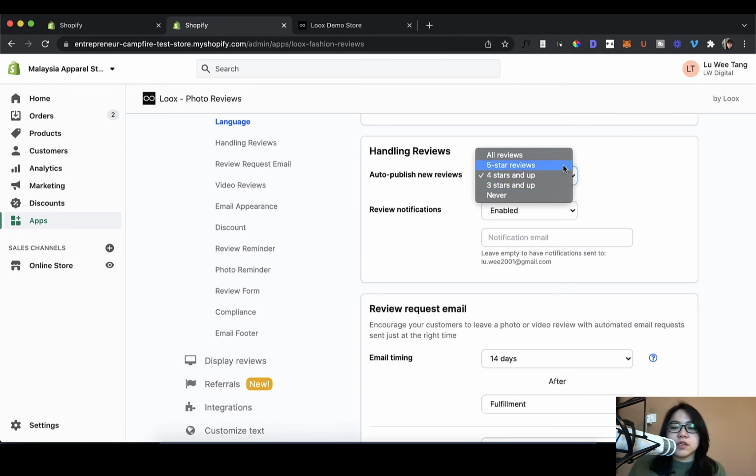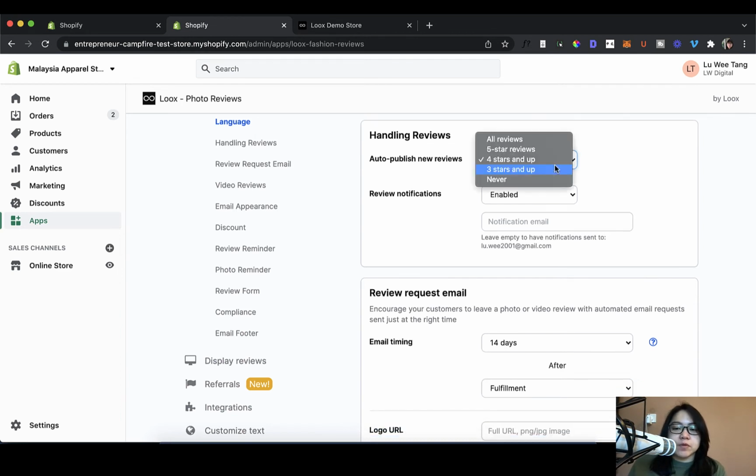Okay, so this helps you to kind of weed out those bad reviews, and then maybe only display the ones that appear favorable to you. That's not saying that you're going to hide all the reviews. It's just that you want to manually review those that are less favorable, maybe just to see what made them so unhappy. Is there something that you could do about it before we have to permanently display that review? That's up to you, okay? That gives you the power to choose. If you don't want to auto-publish any reviews, just go for never, okay?